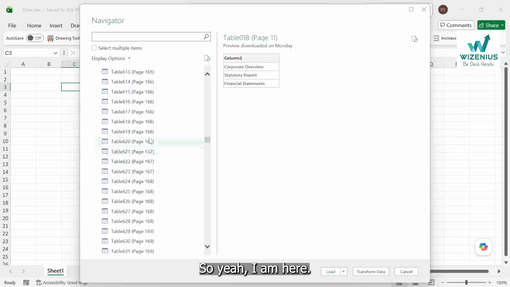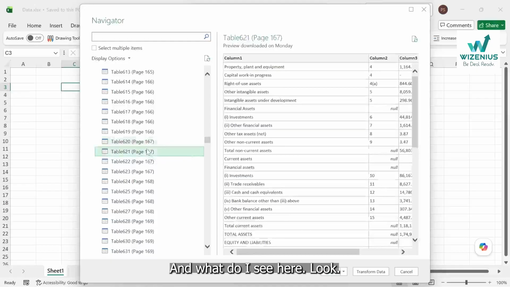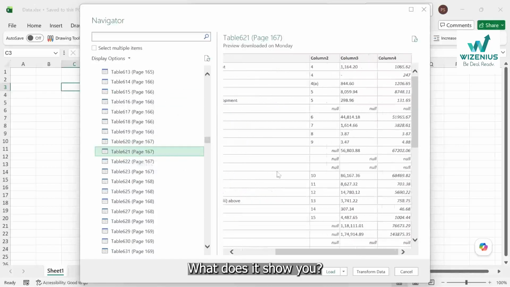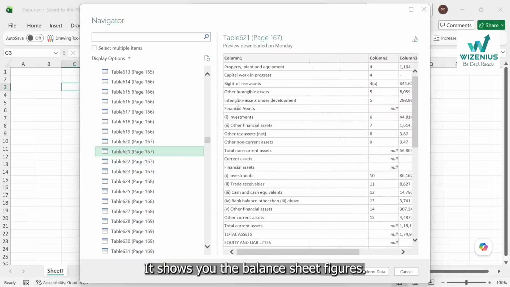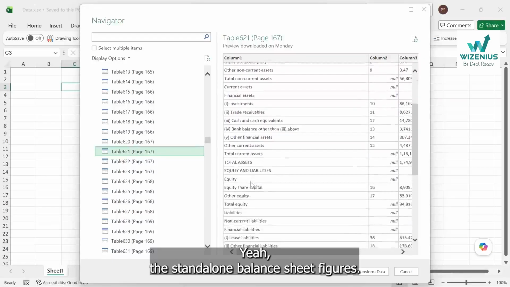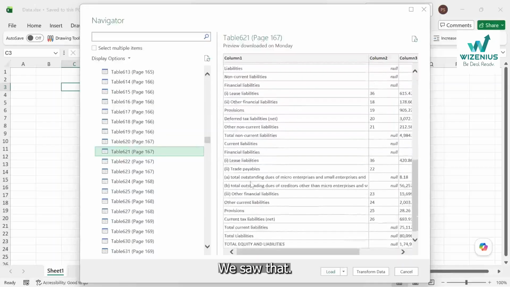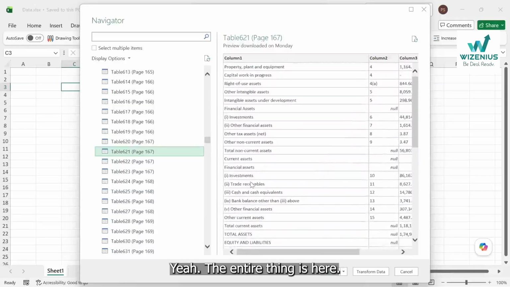So I am here, and what do I see? Look, do you see this? On page 167, table number 621, what does it show you? It shows you the balance sheet figures, the standalone balance sheet figures, we saw that. The entire thing is here.